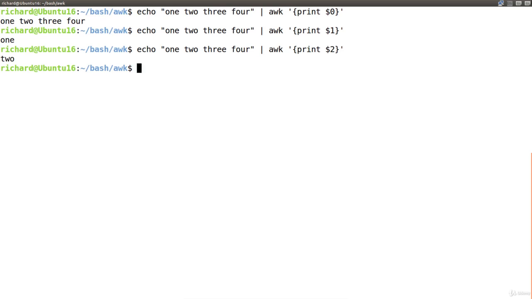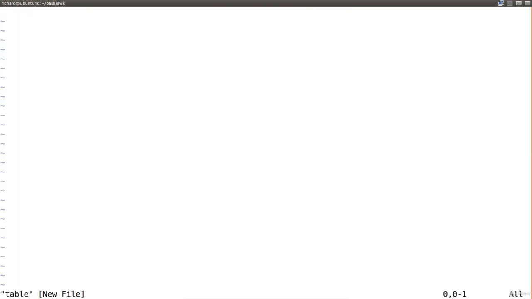Now, let's create some file and let's call it table. And it will be some basic table for employee where we will store data about name, age and work unit.